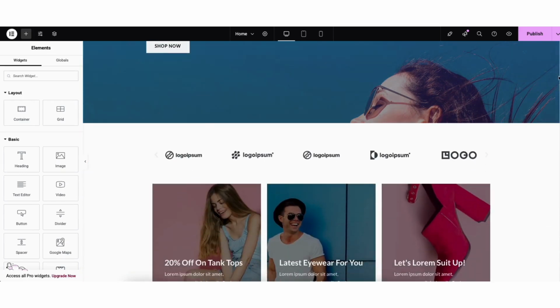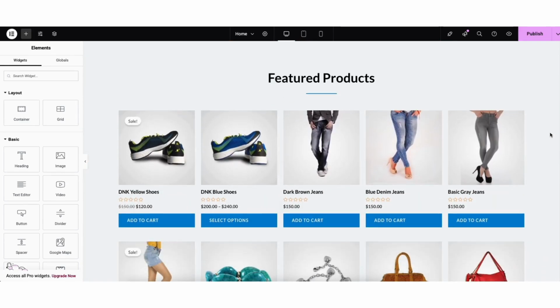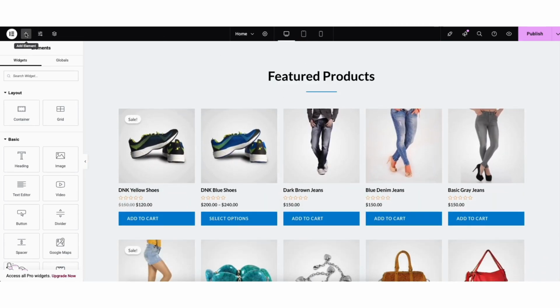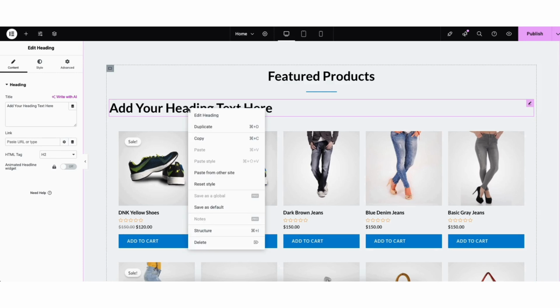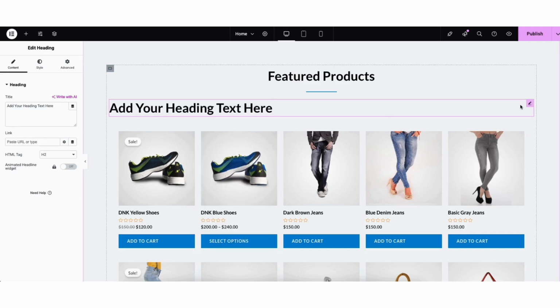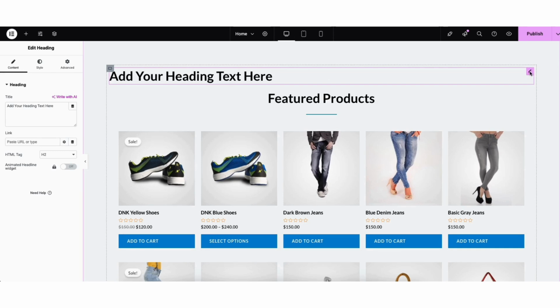Next, scroll down to this section of the page. If you click the plus icon at the top, where it says Add Element, you can select what you want over on the left and drag it in wherever you'd like it. If you right-click on an area, you can delete it if you don't want it. By right-clicking, you can duplicate something. You can drag something over to somewhere else on the page by selecting it and dragging it over to where you want it.